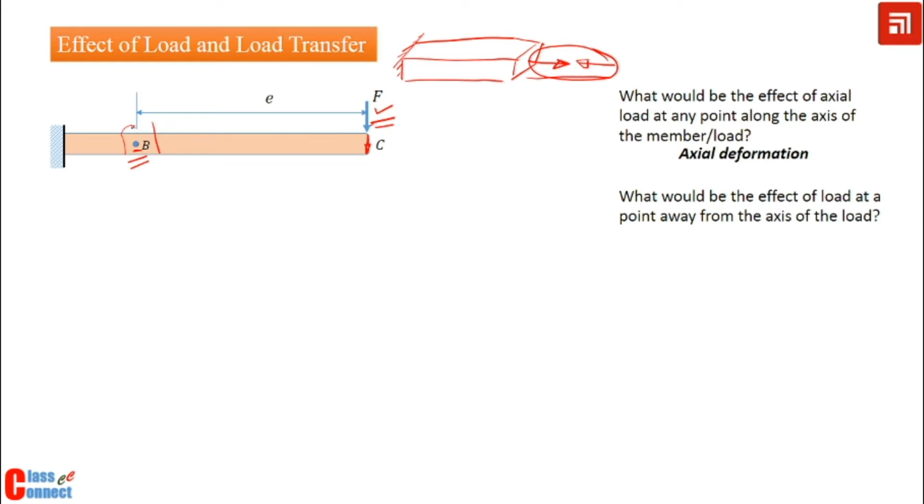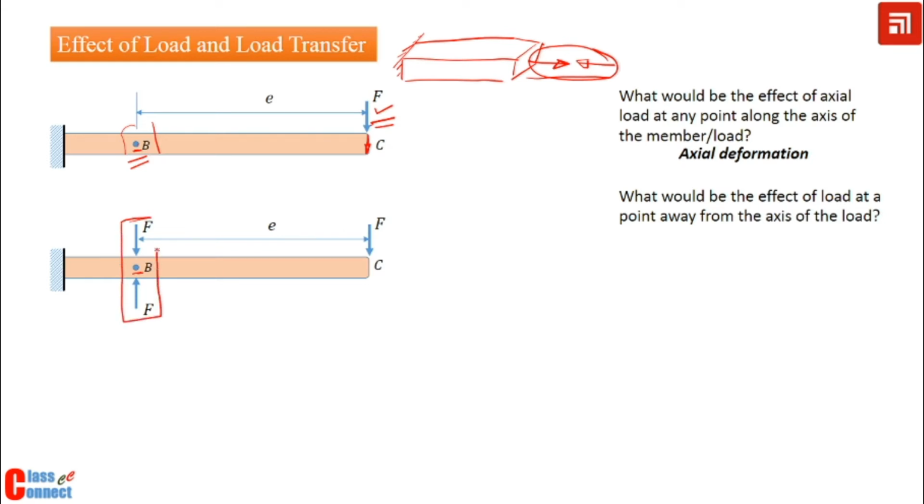For that, we apply equal and opposite force at point B. It means we are adding one system of forces such that the resultant is zero. There is no resultant force and no resultant moment at point B. Whenever we apply such a system of forces at any point or any body or member, it won't have any effect on the system. So we can very safely apply this system of equal and opposite forces at the same point. Now what happened?